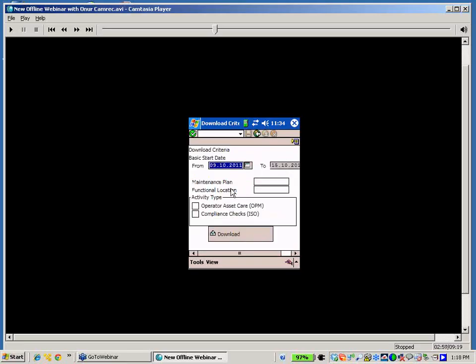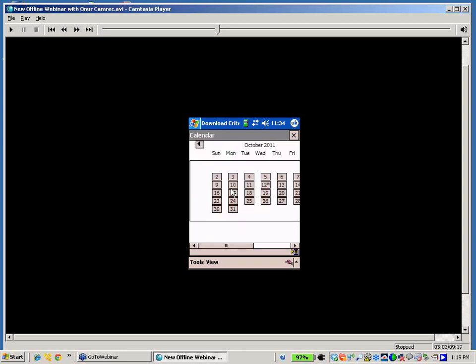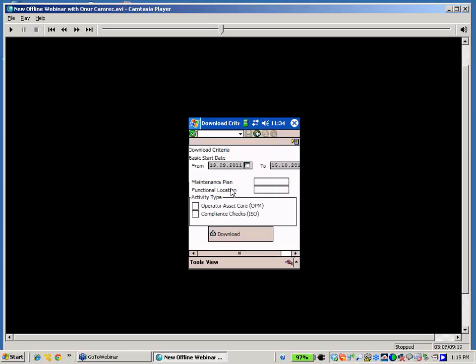So now they can specify the download criteria and enter in the basic start date information. They can enter in maintenance plan and functional location information. And they can enter in the activity type, like operator asset care. And then they can go through their download process.